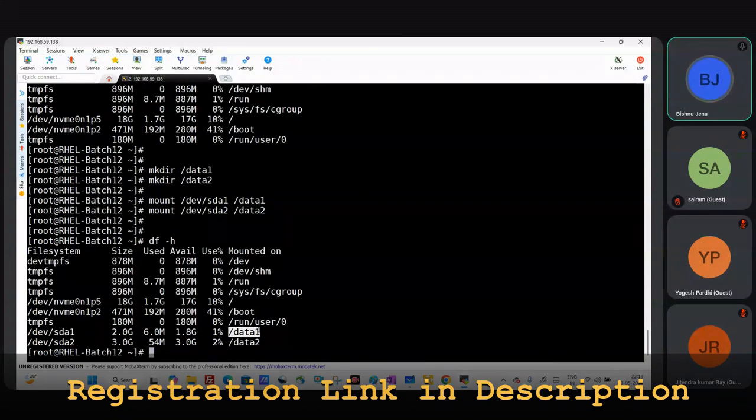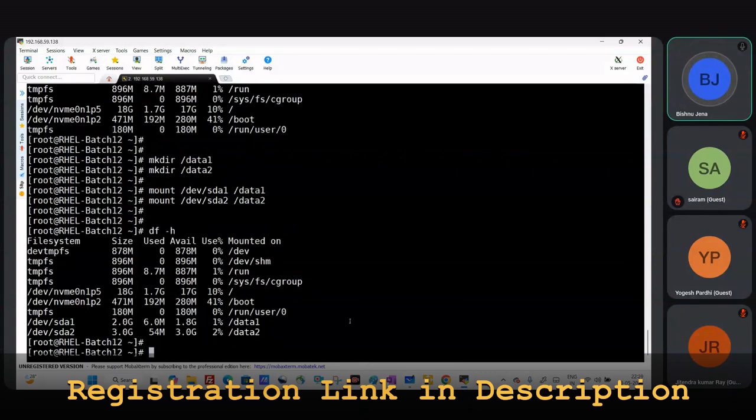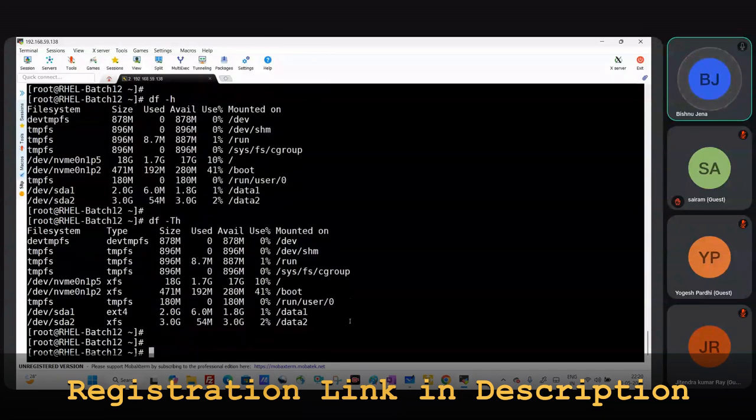This is called the mount point. And if we want to check the file system type, we have to use the capital T option, df -Th. You can see the file system is ext4 and xfs.